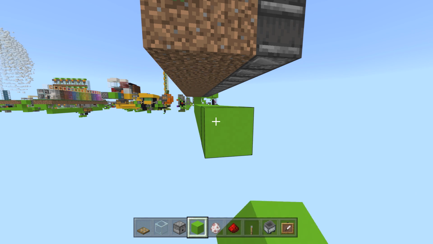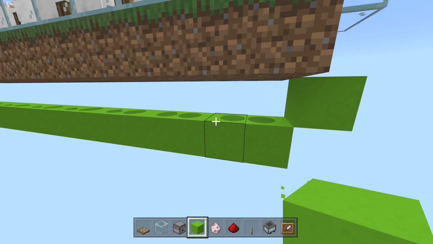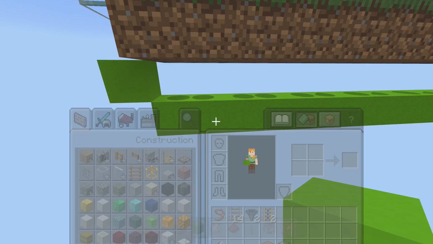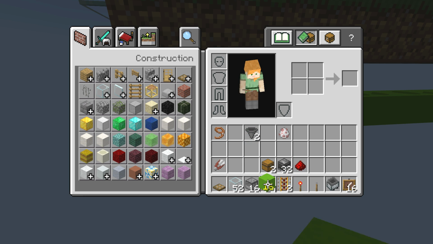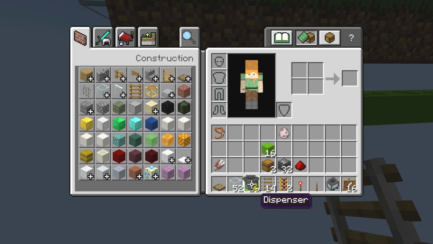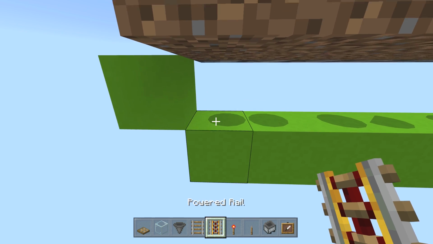There's going to be a weird shadow. I don't know why the shadow does what it does, but once we've done this, go like this and go like this. Grab yourself your redstone torch and your lever and your powered rails, and your hopper, and bango. So, powered rail on each end.